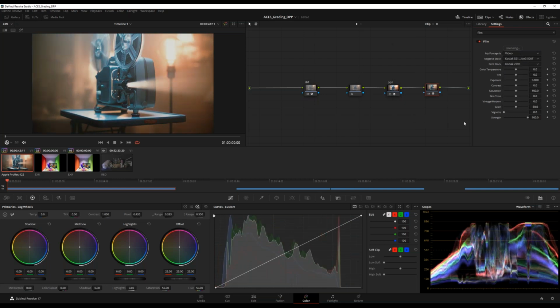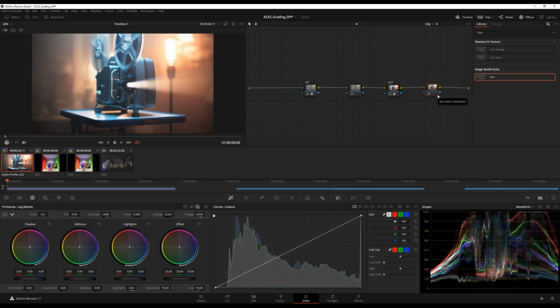Now the question is, what if I want to use Mojo or Film inside the ACES framework? To do so, we need to use both of those tools inside this middle node, right?